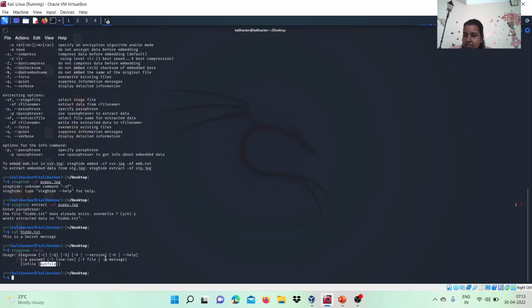We have the -m option for hiding one particular message, and -f is for hiding one particular file within that. The message will be hidden using ASCII characters, embedding white spaces at the end of each line.